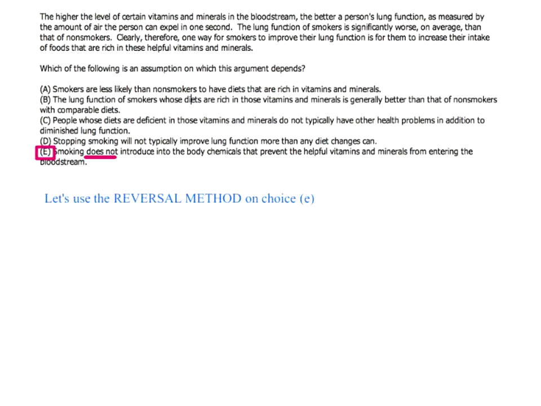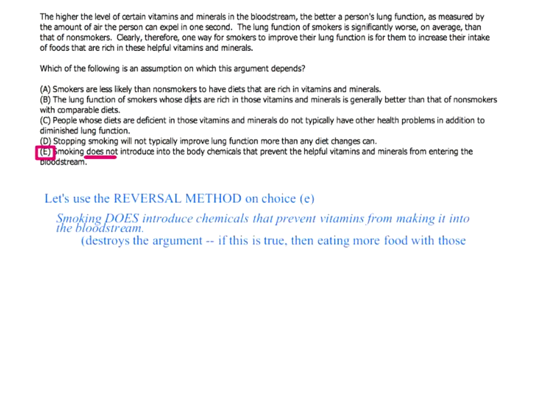All we have to do is change "does not" to "does": does introduce chemicals that prevent the vitamins from making it into the bloodstream. So if this is true, then this definitely destroys the argument. Because if this is true, then eating more food with those vitamins will not address the problem. Those chemicals are still there, so even if you take mega doses of vitamins, they still won't make it into your blood. So lots of things we can do here.